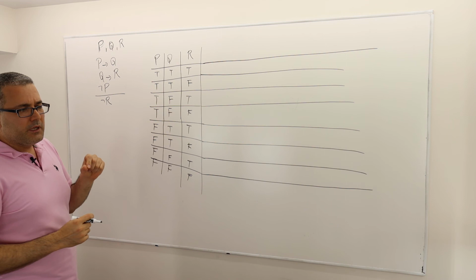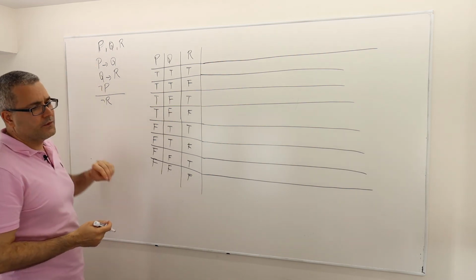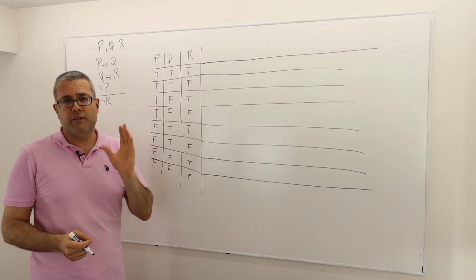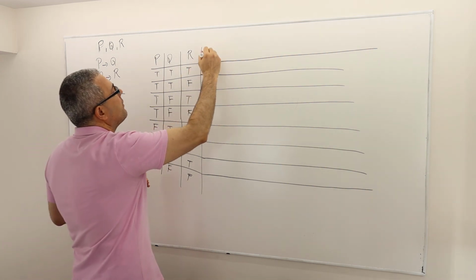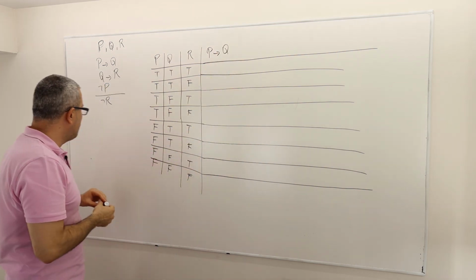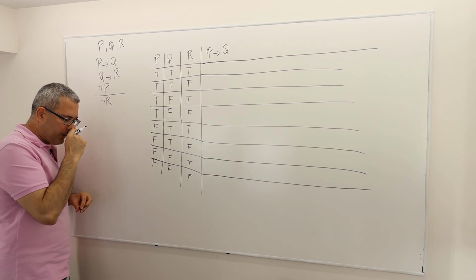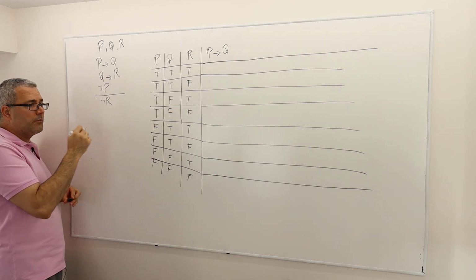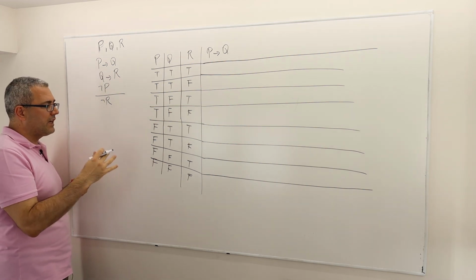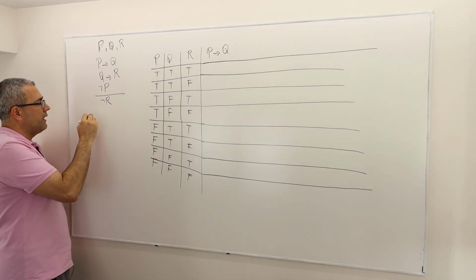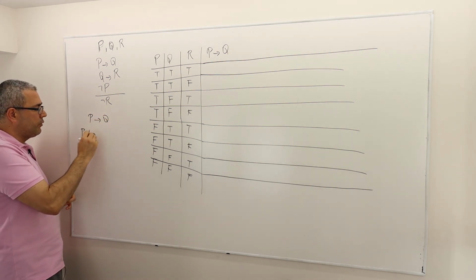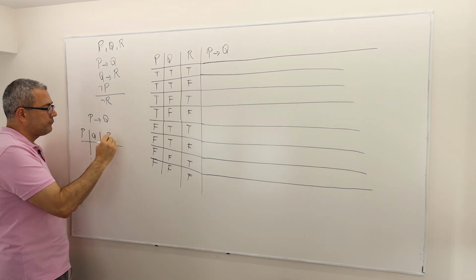So now I'm going to start putting my premises. So premises are sentences we assume correct. All right. So P implies Q. Well, obviously they may be wrong. Remember the very simple truth table, P implies Q. So that was maybe the basics of the entire propositional logic. So a statement like P implies Q, or if P then Q. So our truth table is very, very simple.